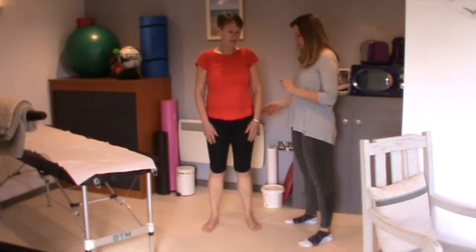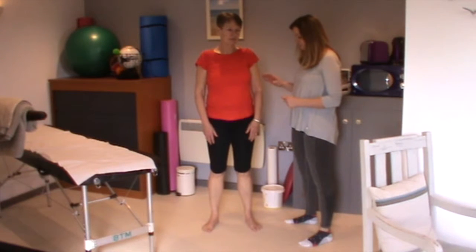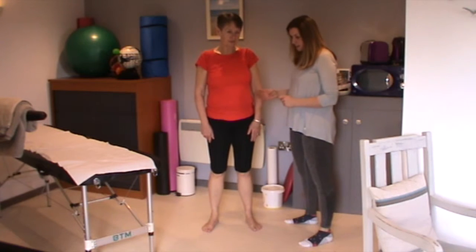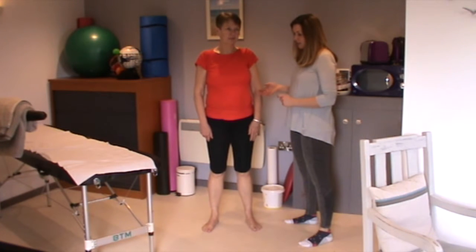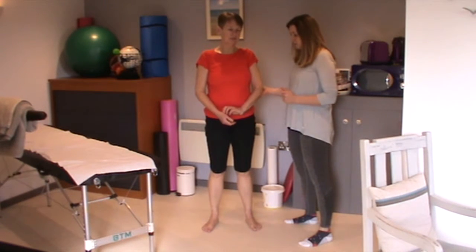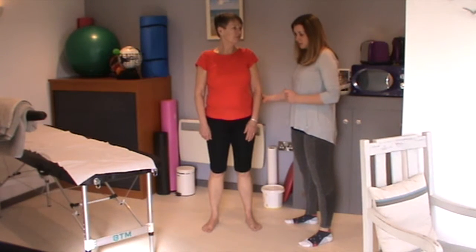After the first session we found that the hip was what we thought to be the driver, and we released the left adductor muscle. That seemed to improve the ability for the hip to correct. However, we felt that there was still some tension in the hip posteriorly, namely in coccygeus.